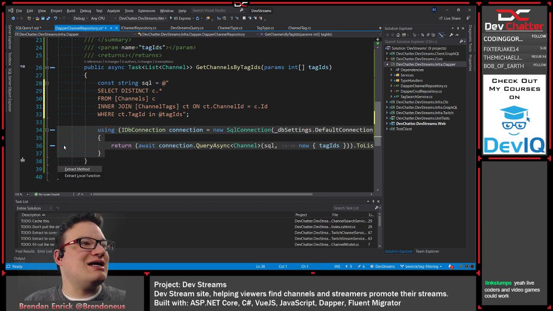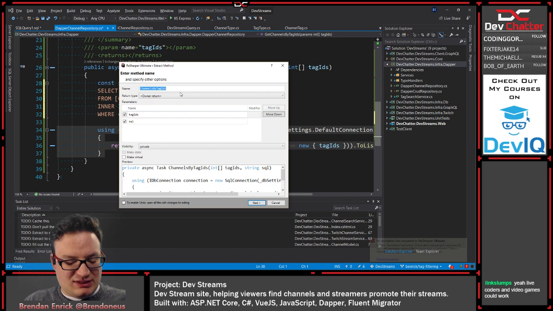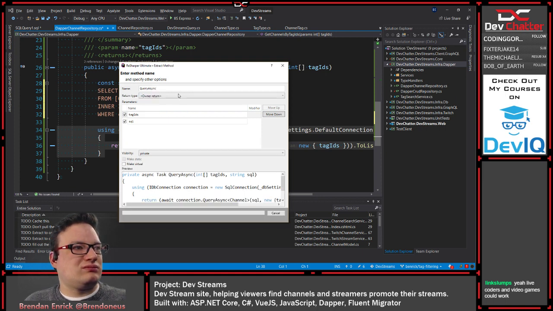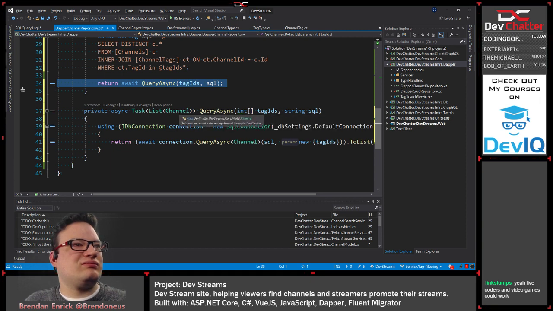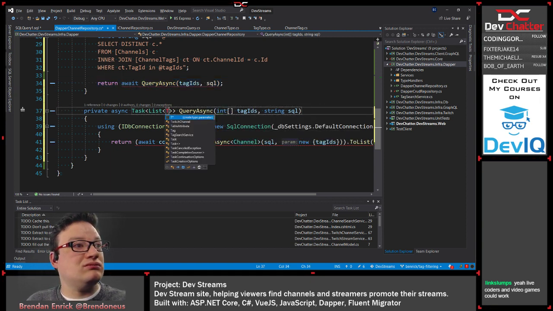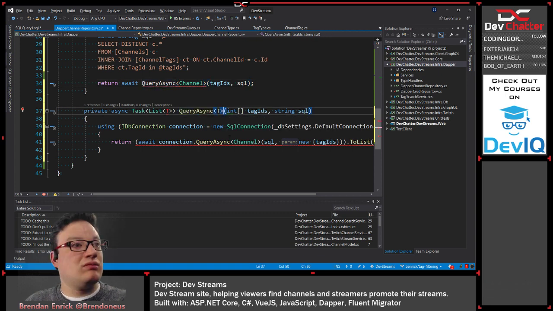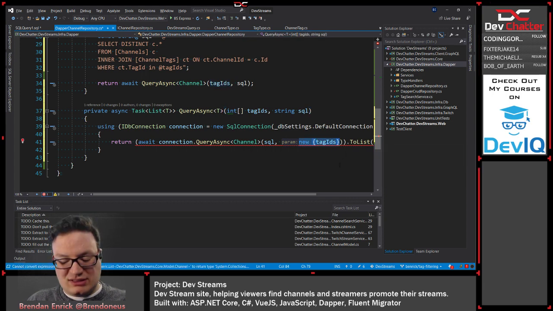I want to extract that as a method right here, and I'm just going to call that query async. We're going to make it generic. This is not what it's going to pass in. It's going to take in this instead.